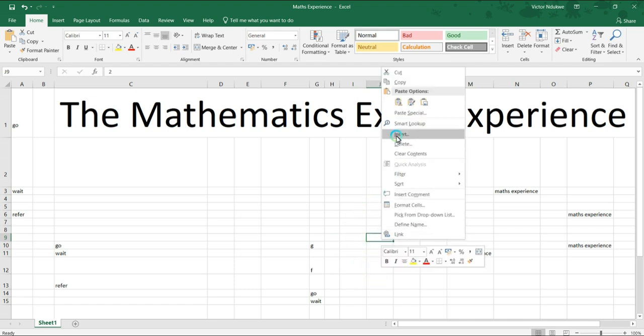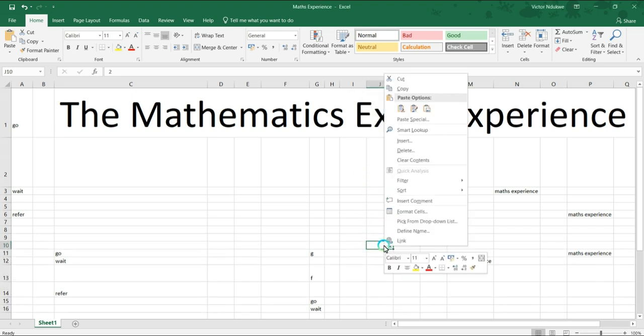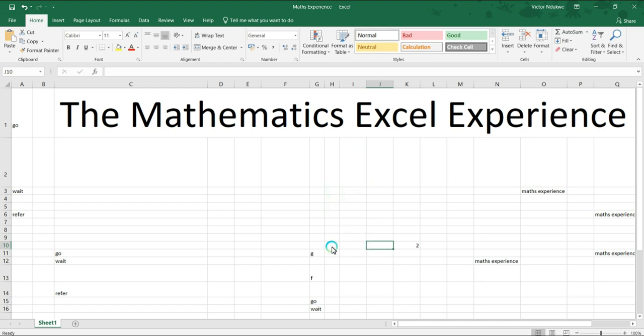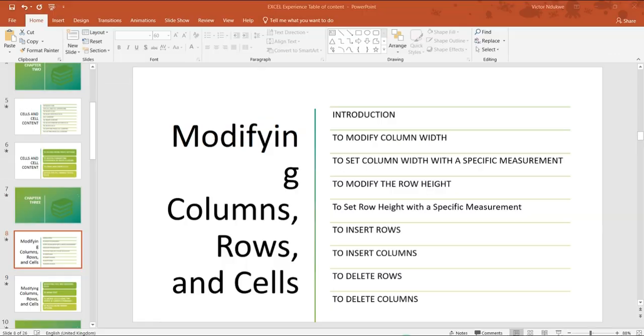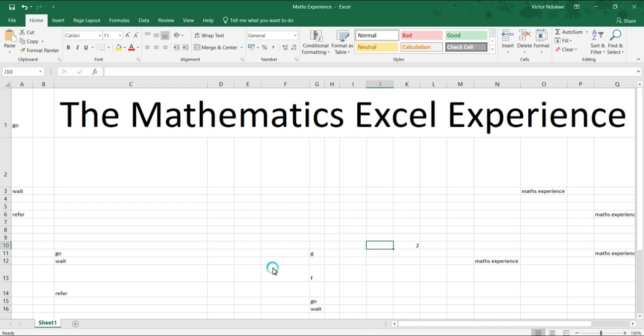Or you can move the entire row down, or move the entire column left. Right. So these are the four ways we can insert rows and columns. Now we can also delete.